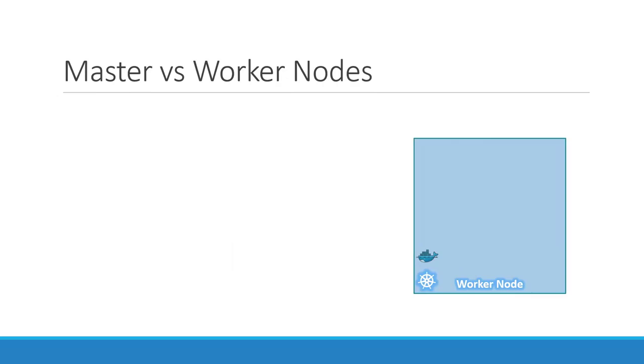So far, we saw two types of servers, master and worker, and a set of components that make up Kubernetes. But how are these components distributed across different types of servers? In other words, how does one server become a master and the other the slave? The worker node, or minion as it is also known, is where the containers are hosted. For example, Docker containers. And to run Docker containers on a system, we need a container runtime installed. And that's where the container runtime falls. In this case, it happens to be Docker. This doesn't have to be Docker. There are other container runtime alternatives available, such as Rocket or CRI-O. But throughout this course, we are going to use Docker as our container runtime engine.